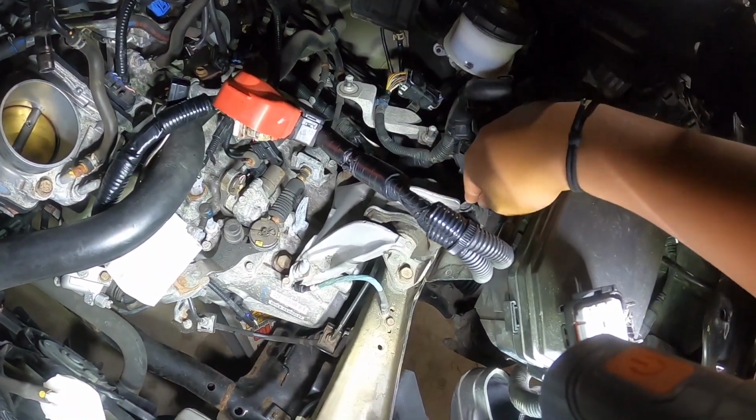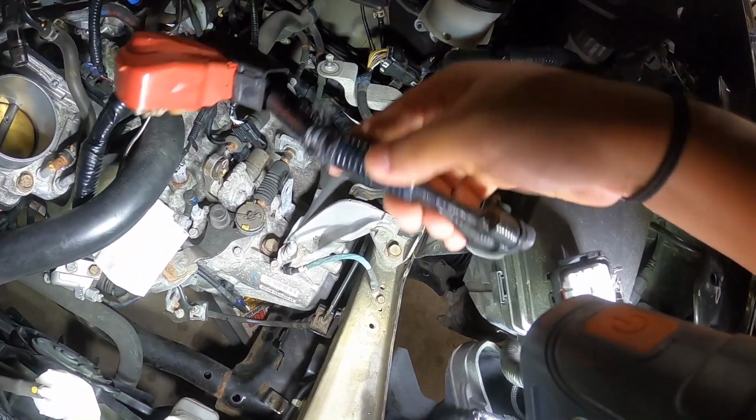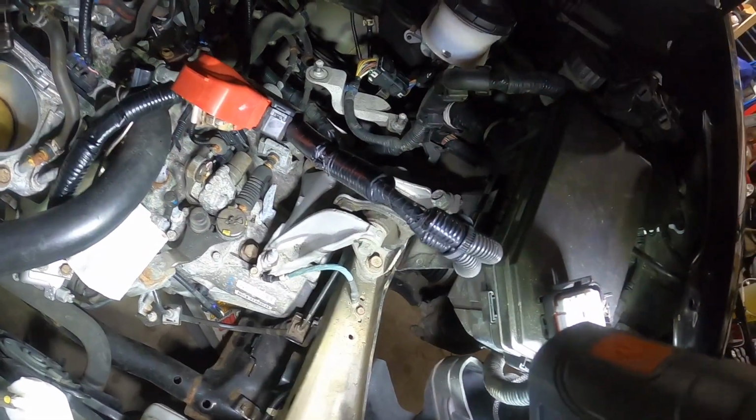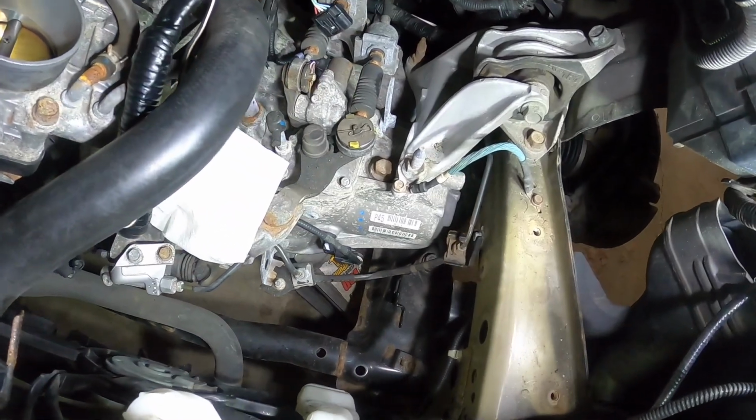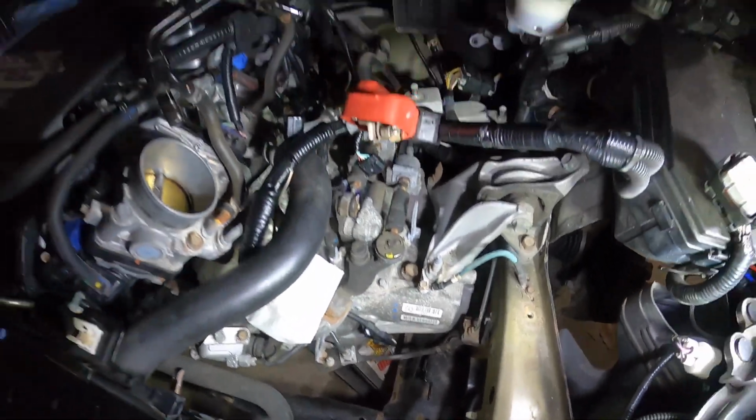Alright guys, I'm back, changed shirts, took a shower, but we're gonna remove these three bolts over here. So 1, 2, 3, that go for the battery relocate. So that's what we're gonna be doing right now. I got the jack underneath there.